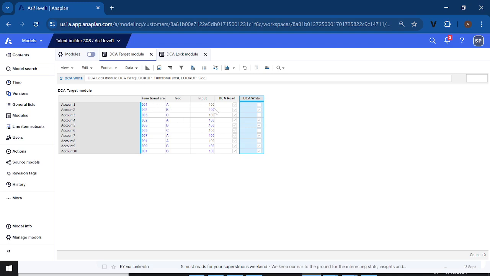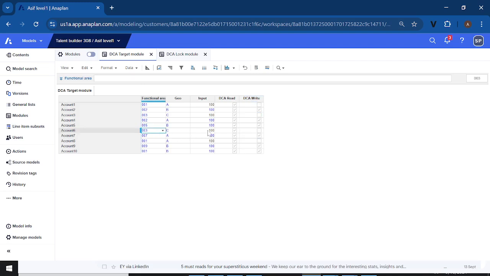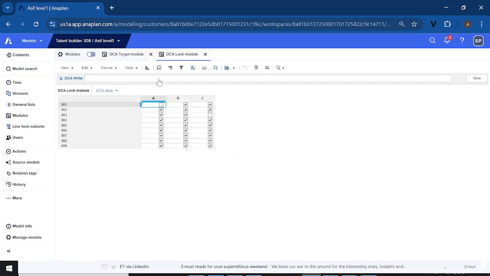The 001 A combination I have locked here, and here 003 C I have also locked. So if you can see the 001 A combination, once I lock it here, it gets locked there also. 003 C also gets locked. How it gets locked, they show in this diagram as well. I have two dimensions, geo and functional area, with one module.